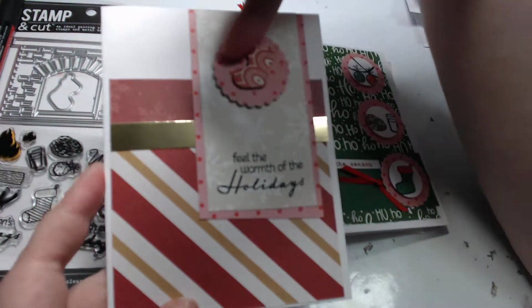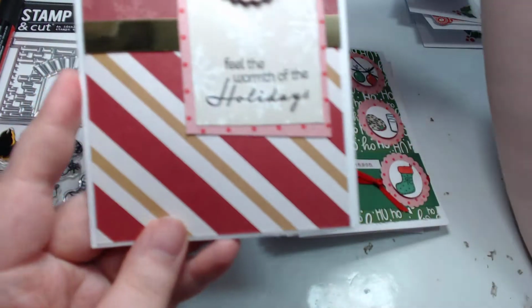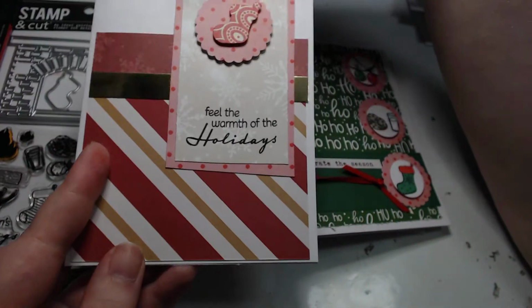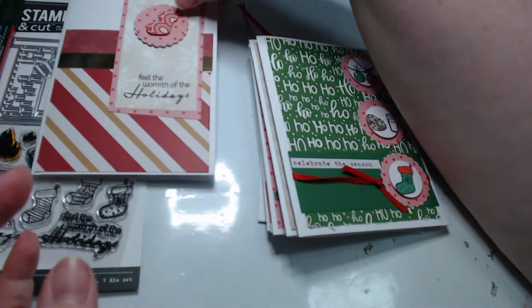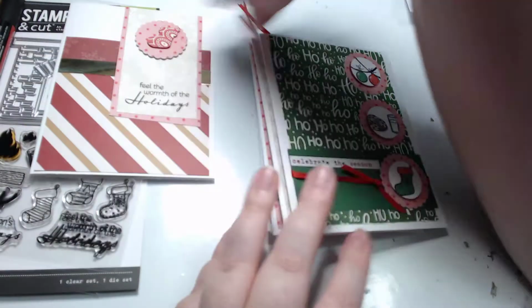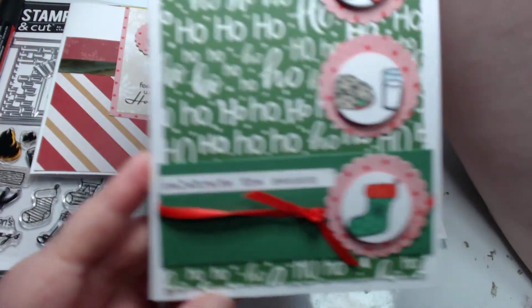So here we have our little die cut stocking, and then we have the sentiment, feel the warmth of the holidays, and then all of them I put a little something something on the inside. I used a bunch of different papers that I have, a bunch of planner stickers from the Christmas planner sticker sets that I have.